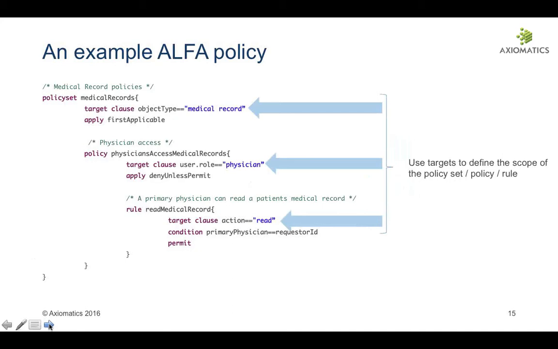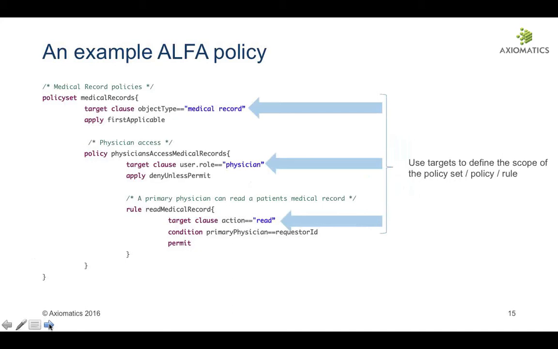So we have to get the role from somewhere. What typically happens is that we see in the request some type of user ID, and then we can determine the role for that user. It could be multiple roles. And if that role is a physician, then we can keep drilling down that specific policy. But in a target, we do a fairly static mapping, as you can see. And targets are very, very fast for the PDP to evaluate.